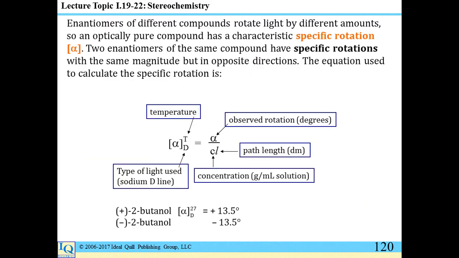Although not a focus in this class, you will also see an expression of optical rotation expressed by this equation. The take-home lesson from this equation is that both the concentration and the length of path of the sample holder through which the light passes will of course have an influence on how much the light is rotated by the sample. There's also some influence of the temperature as well as the wavelength of the light used.